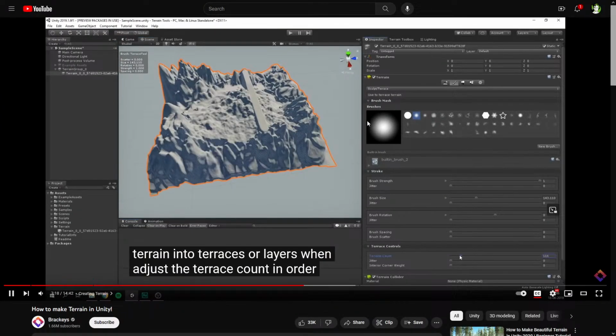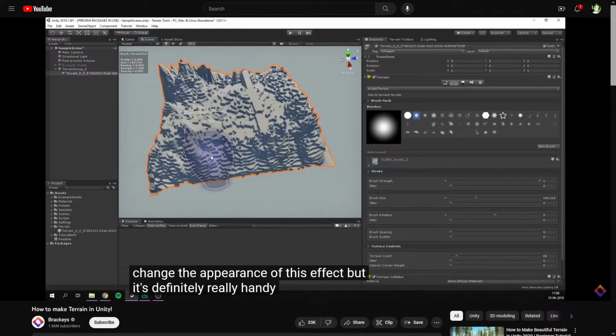We can adjust the terrace count in order to change the appearance of this effect, but it's definitely really handy if this is the look you're going for.